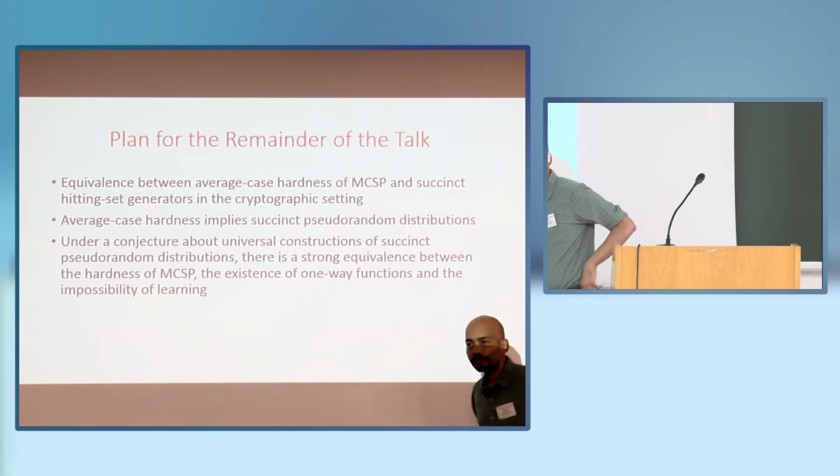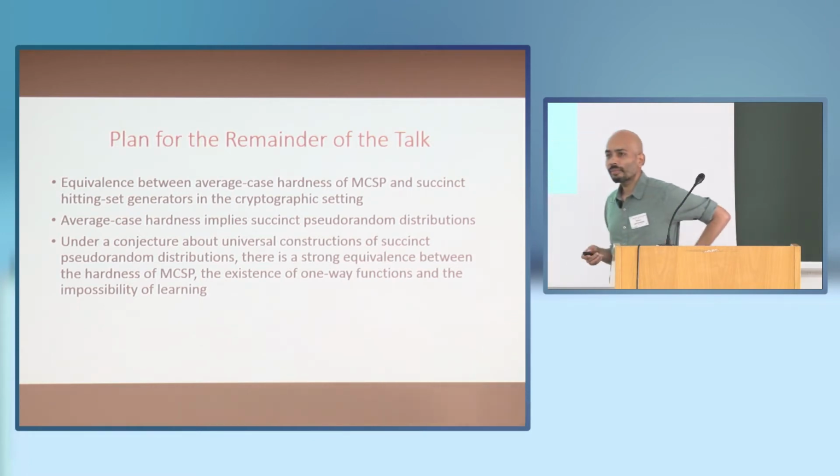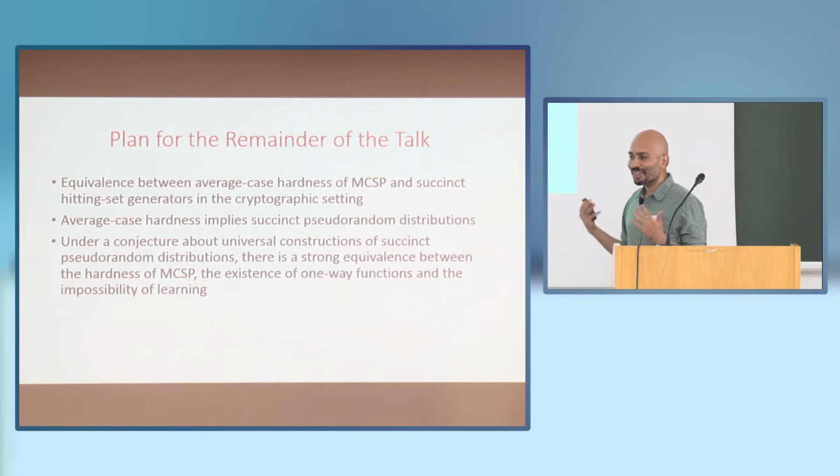Question. I guess quantifiers matter, but if you just define a one-way function like it picks a random circuit of size S and outputs its truth table and S, what goes wrong? The parameters. That doesn't seem to be a good distribution on circuits. That's one of the issues. So is there a natural distribution on circuits which gives you maybe a uniform distribution on easy functions, or something close to it?